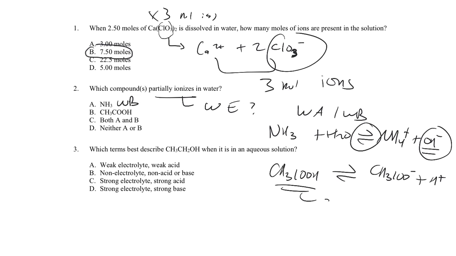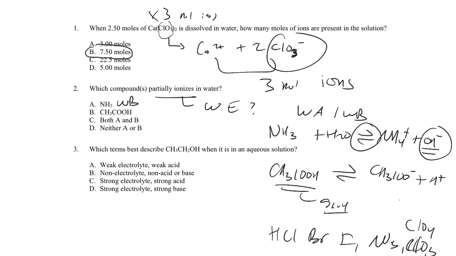And so for any acid we learned how to name that's not one of the 7 strong acids, remember our 7 strong are HCl, HBr, and HI, HNO3, HClO3, and HClO4, and then the first H off of H2SO4. So chloric, bromic, hydroiodic acid, nitric, chloric, perchloric, and sulfuric acid. And so we have a weak acid in the case of acetic acid. So both A and B here.